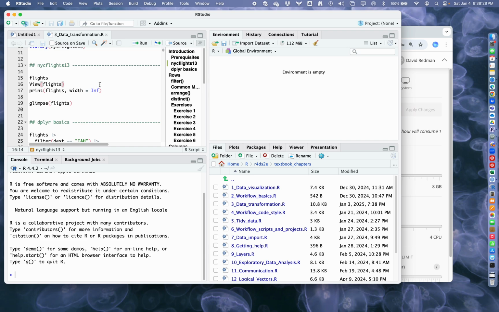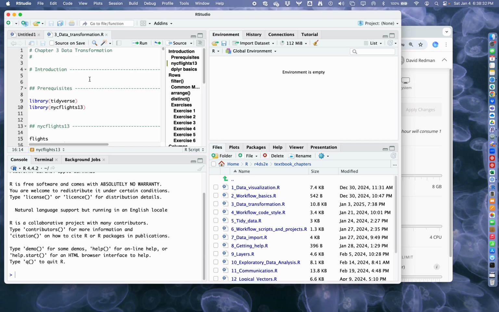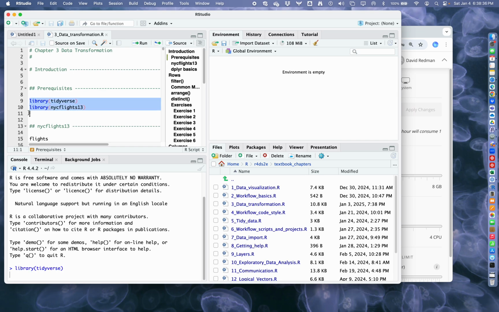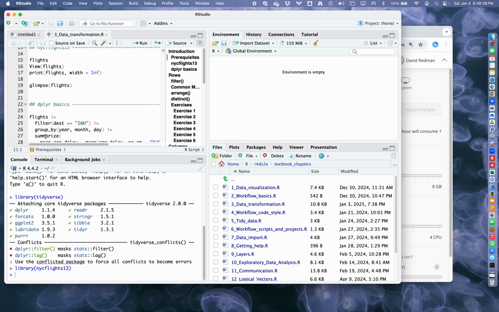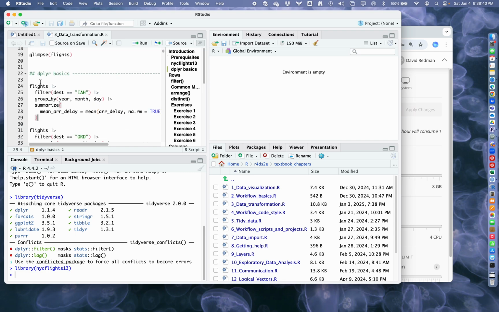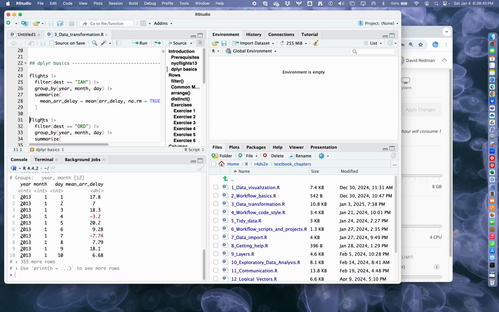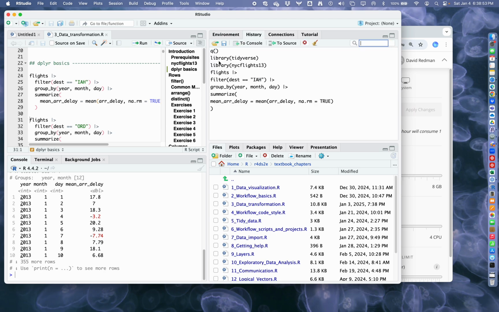So we're going to do a lot with script files later, but first think of it as a place where you can save your work, where you can keep a record without having to do everything at the kind of unforgiving command line. So do a little calculation with the flights, filter it, and group by year, month, day. This is chapter 3 stuff. Don't worry about it right now. See the history that I've used so far in this session.